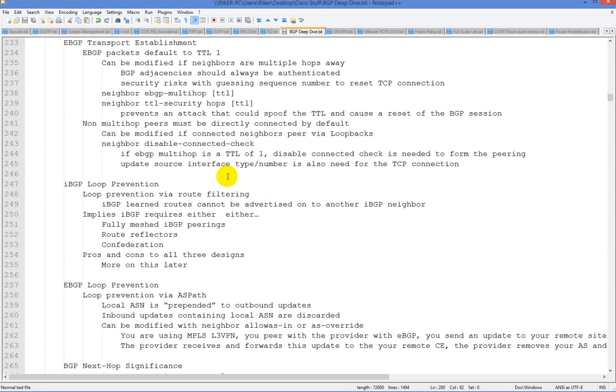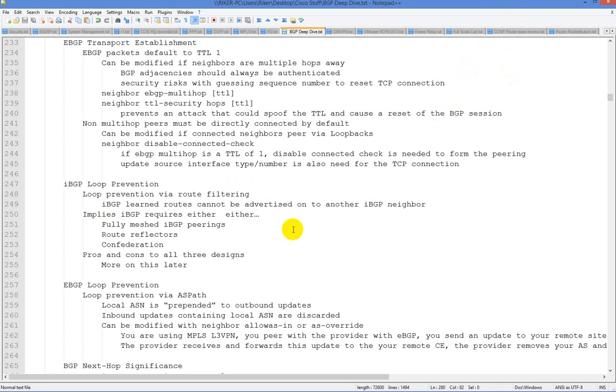Route reflector client is configured on the route reflector itself, so you signify that particular neighbor in the neighbor statement as a client of the route reflector. All you do on the route reflector client, which doesn't have the route reflector client configuration syntax, is simply peer with the route reflector. So the idea is very, very simple, and I will break this down a little more in detail.